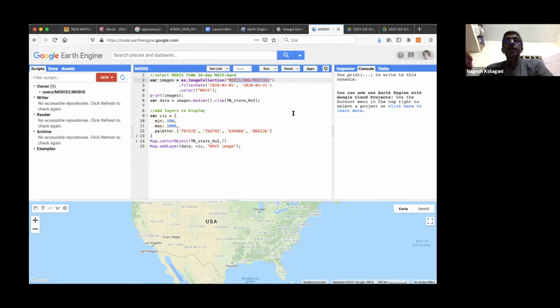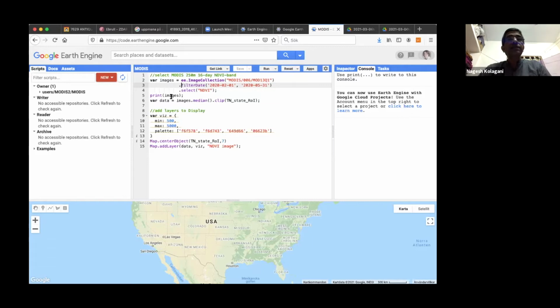What you as a non-programming user, let's say Pawan is interested in computers, has good literacy, but is not a programmer as such. So Pawan, what you can do, or B, I don't know if you know programming, is in line 3, we are saying you have your vast MODIS imagery. So I have told Google that I'm interested in your MODIS imagery in line 2. In line 3, I am saying what time range I am interested in. So filter date you cannot change, but the dates you can change.